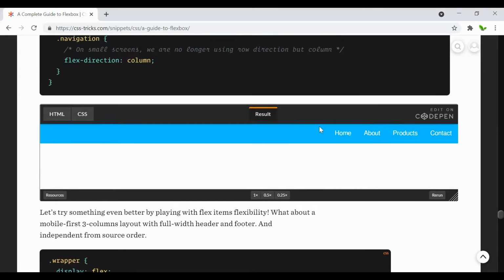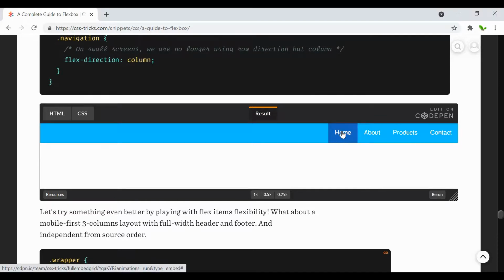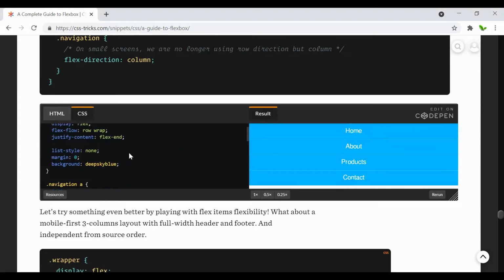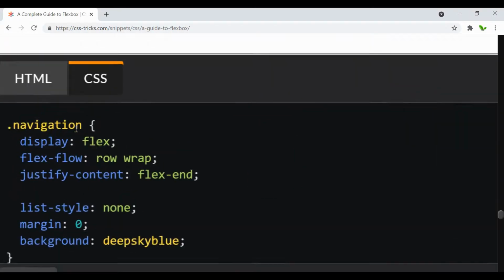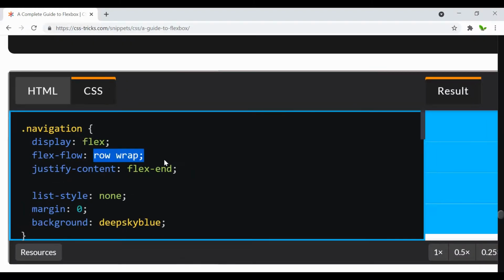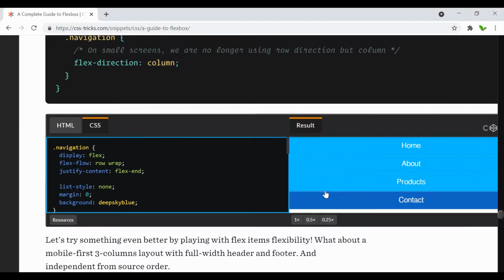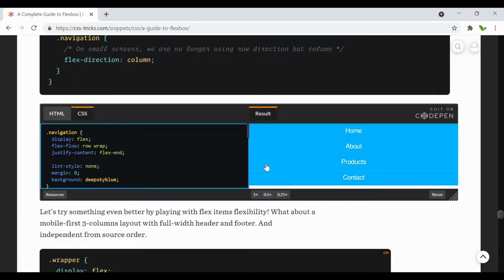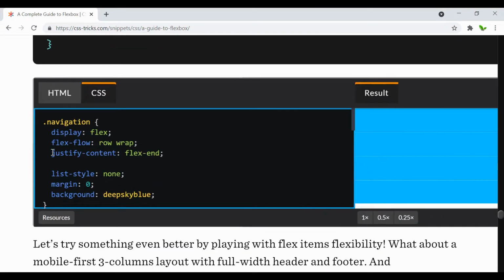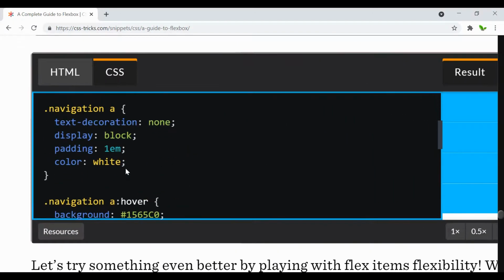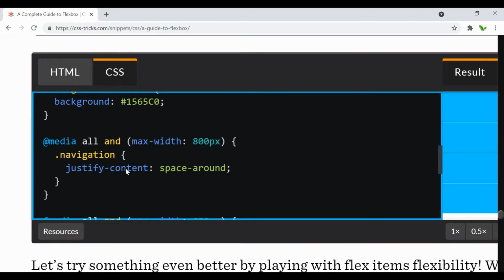This one here, say if we have the header, the navigation menu, with home and stuff. Let's take a look at the CSS. They also use flex, which is row wrap, and justify content, which aligns it at the end here. And when it comes to the mobile screen size, here you can see what they use.